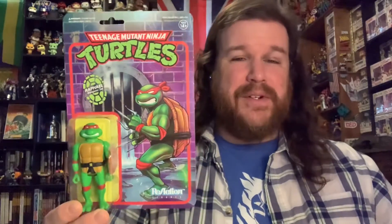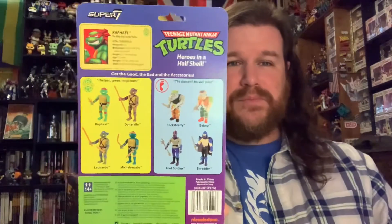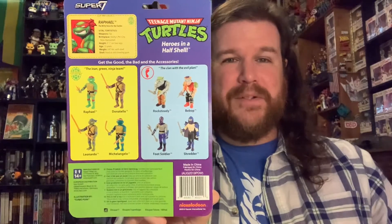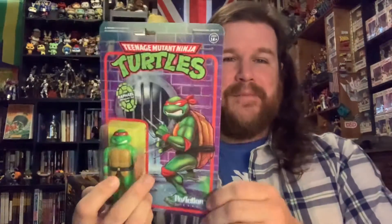I'll start off with the ones I'm not taking out of the box. I initially did not want to get this because of the price, but because I thought it would be a great addition to the shelf, I got the Super 7 Reaction figure of Raphael to go on my Raphael shelf. I do love this classic retro style card back and figure presentation. I know the Turtles never had figures like this back in the day, but I really enjoyed this. I love the art design on it. It's a lot of fun, and the back of the card is a nice throwback to the original action figure series — the card logo, cutout, and the different characters in the line. I'm not going to go crazy with this line; I just wanted to get Raph to go with my other shelf of all Raphael stuff.